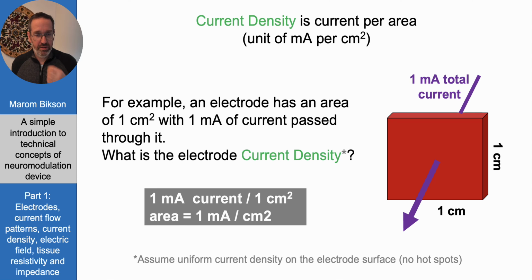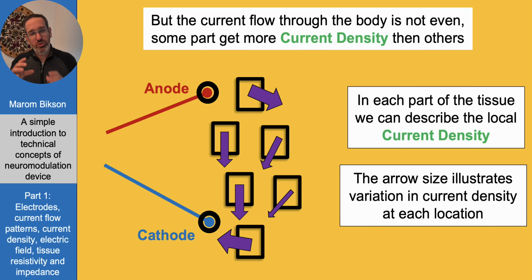And when we describe current flow through the body, we might often talk about current density. So think about a bunch of little windows sprinkled throughout the body. All these windows are the same size, and there's current flowing through them. Now, the amount of current that flows through each window is not the same. Some windows near the electrodes might have a lot of current flowing through them, while other windows farther away might have less current.